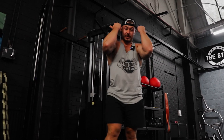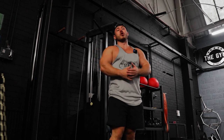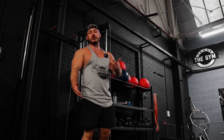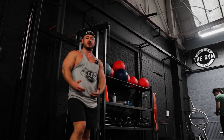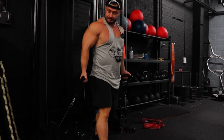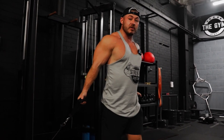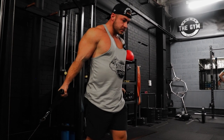Last movement is incline curls. We've just done preacher, which is almost fully shortening the bicep. Incline curls is going to get it fully stretched. So whenever you're training arms, always think about fully stretched and fully contracted. For triceps we were fully contracting, and that's where your biceps fully stretched, so we're going to do a movement in that position now. The main key is making sure your elbows are behind you at all times — curl up and squeeze. And whenever you're lowering, you want to fully contract the triceps at the bottom to fully stretch the biceps.